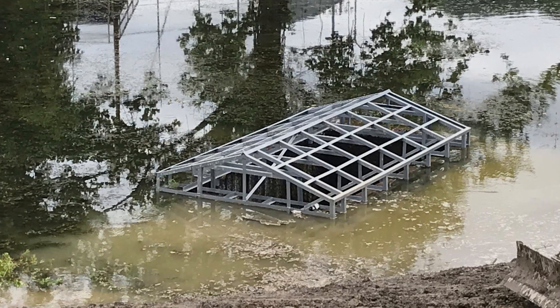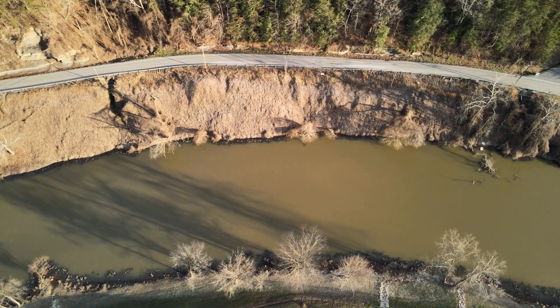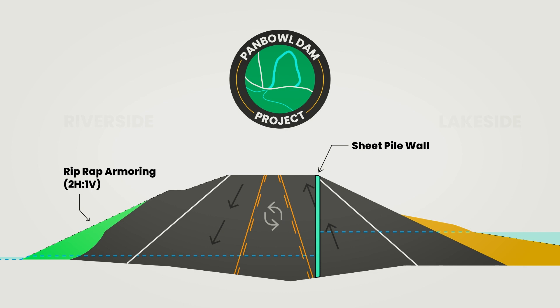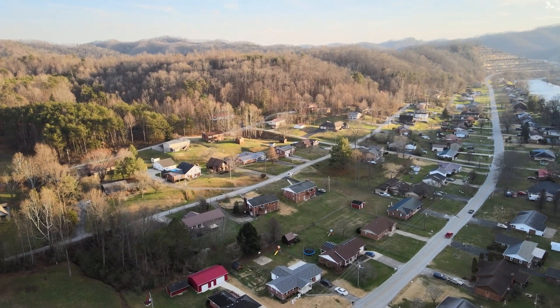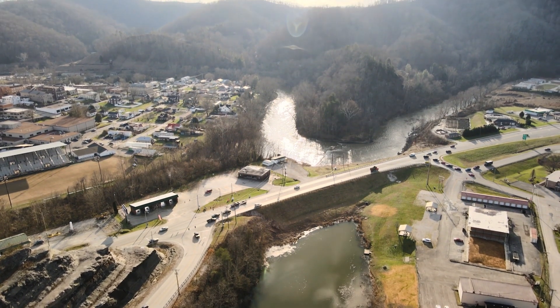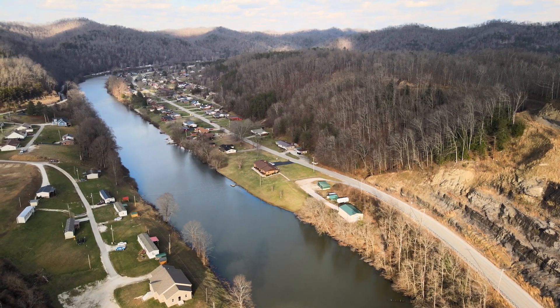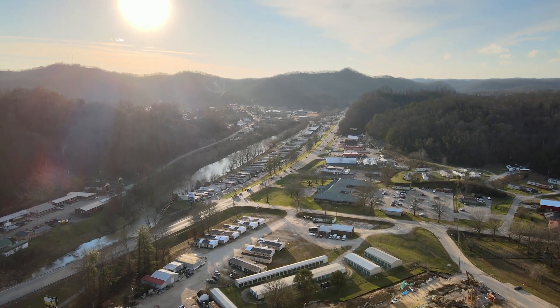KYTC has already replaced the debris gate over the east embankment riser and cleared out vegetation as recommended by the study. With available funding, the next improvement will be a driven sheet pile wall installed at the west embankment to create a more impervious cutoff from the river. Panbowl Lake remains a floodplain, but these improvements will help prevent future lakeside flooding and maintain the structural integrity of the Kentucky 15 dam. One thing we want to do here is to ensure not only the safety of the residents that live along the lake, but we have to ensure that Kentucky 15 remains a viable highway — it's a major artery from southeastern Kentucky to central Kentucky.